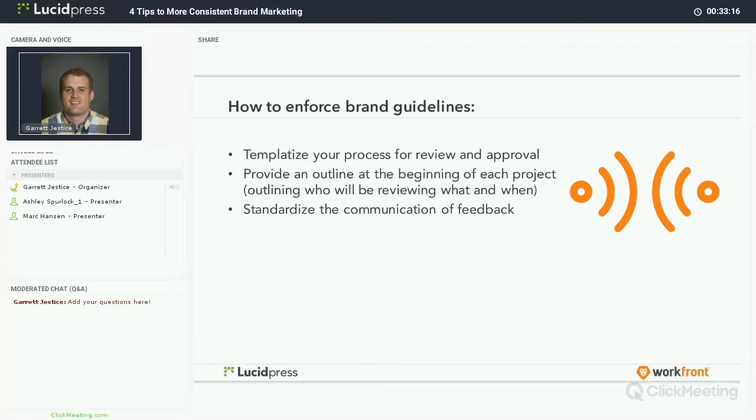In addition to providing reviewers with an outline, one of the most important things you can do to cut down on wasted time searching for information is to address that hugely inefficient, manual, resource-heavy process of gathering feedback across multiple channels. I also started my career, like I mentioned, as a copywriter, and I spent lots of years as a senior copywriter, so I would have to be the one interfacing with people to get approval or feedback. And having to put documents on chairs was part of my job, right? Put a document on my creative director's chair just to get him to review something. So gathering that feedback can be such a waste of time.